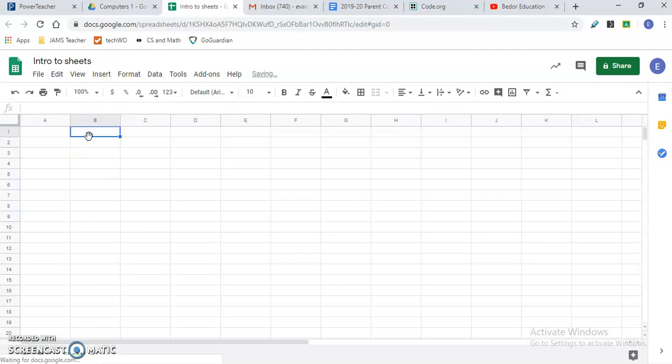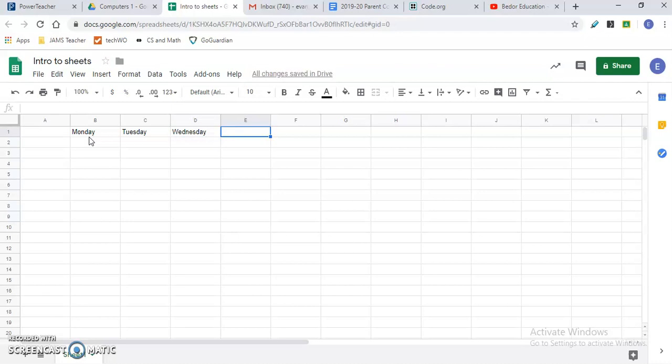Okay, once you have done that, you want to label your column and row headings. Columns go up and down, rows go across. The labels for our columns will go up here. Let's do days of the week, and we'll create some fake data about people's favorite day of the week.